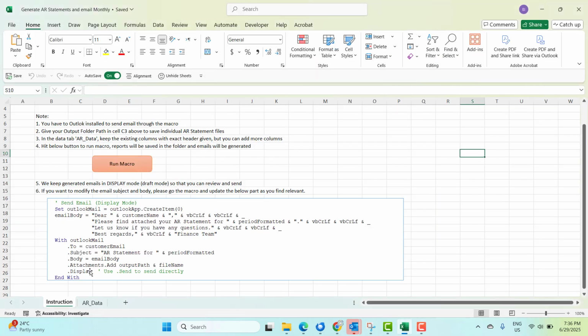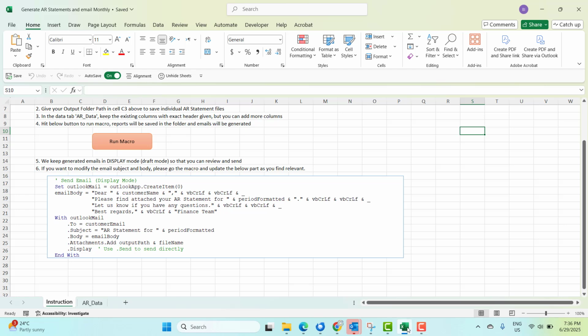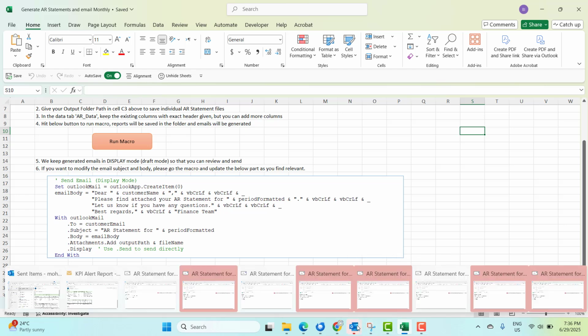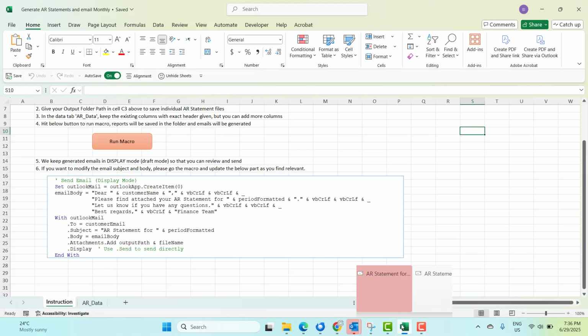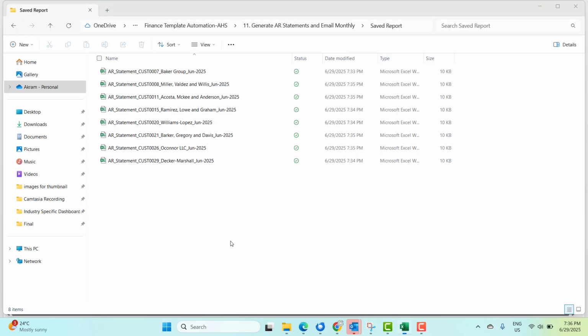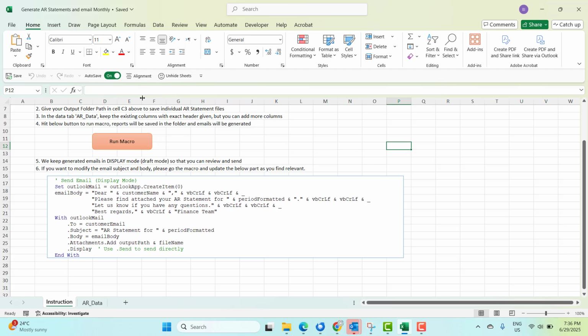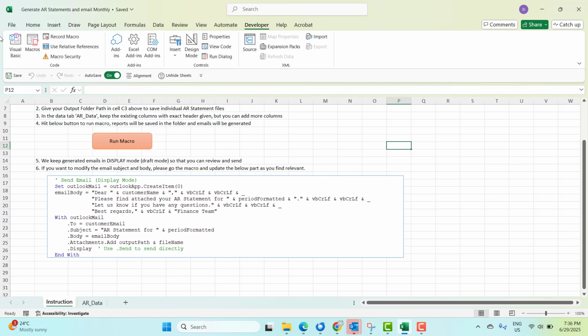Now if you say you're confident and we can send the email directly to the customer, we don't need to see the draft version. You need to open the macro from your developer tab in this file, Visual Basic.